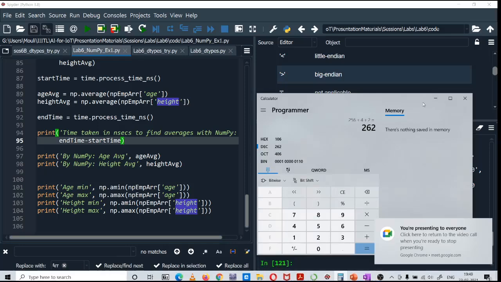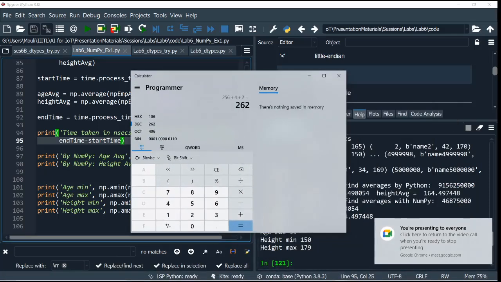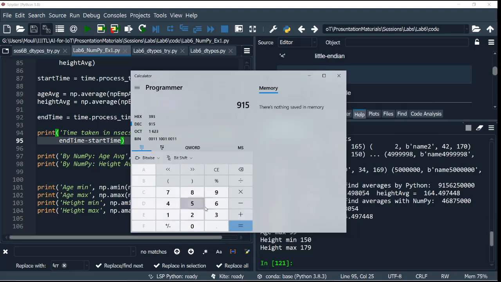You guys verify whether I am typing properly. 9156251234 divided by 4687530.